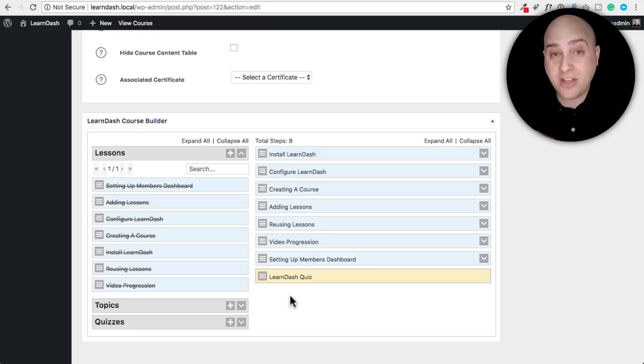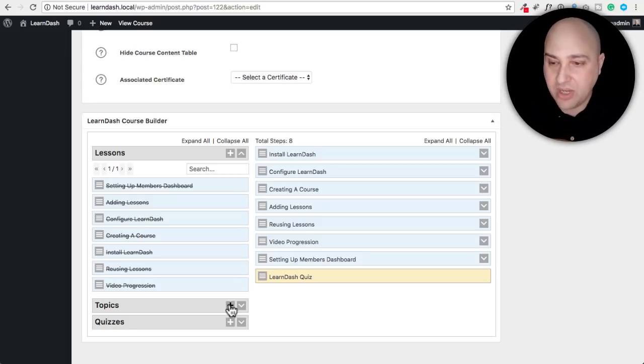So if you wanted to have modules and then lessons in modules, so you could say module 1 is going to be about this topic related to the course, module 2, and then there's like 10 lessons in each module. Well, the way you do that with LearnDash is you actually have the lesson be the module, and then the lesson will have topics, and those would be like the individual lessons that you would have in a module. Okay, so it's a little different way of terminology. I think they have it this way probably because LearnDash is probably the WordPress learning management system plugin of choice for academia, and maybe that's why. So anyways, that's how that works.